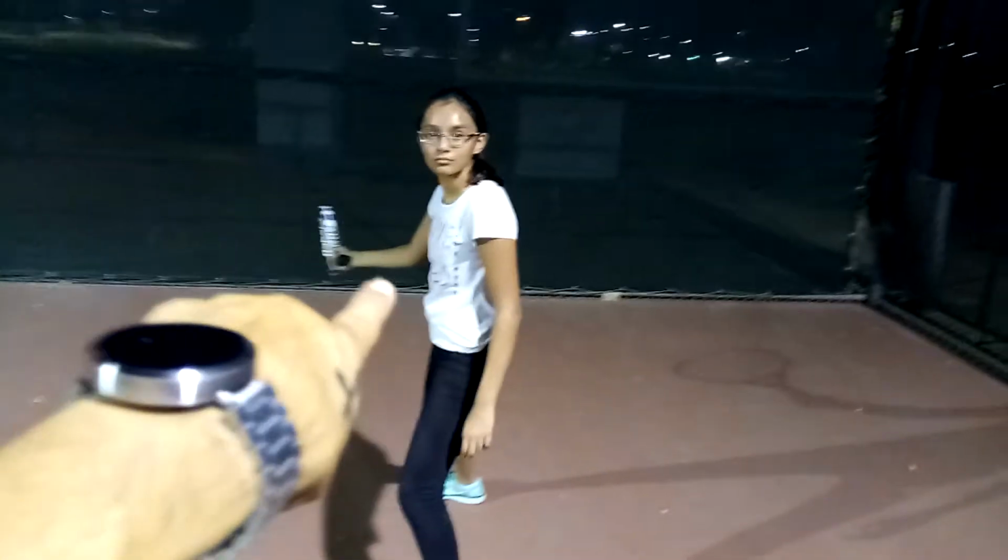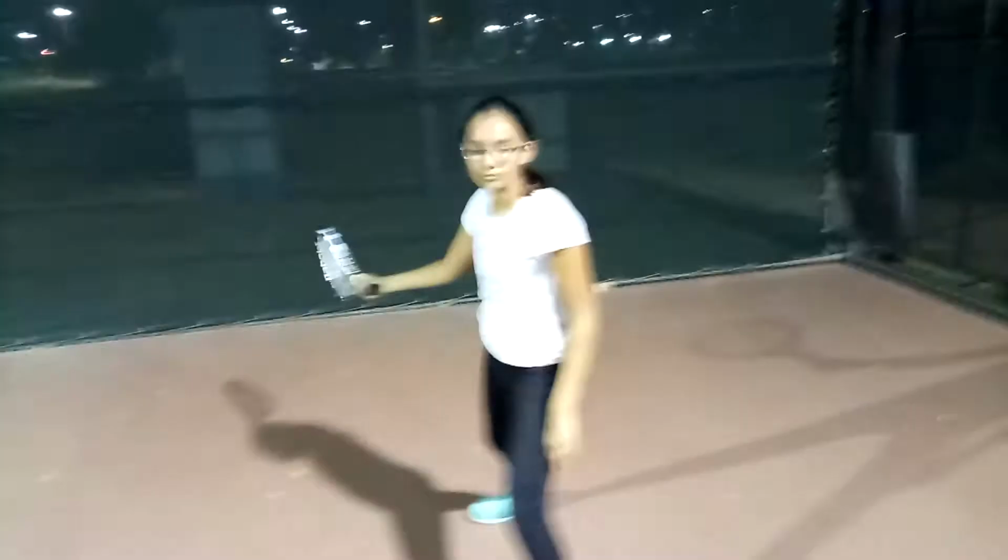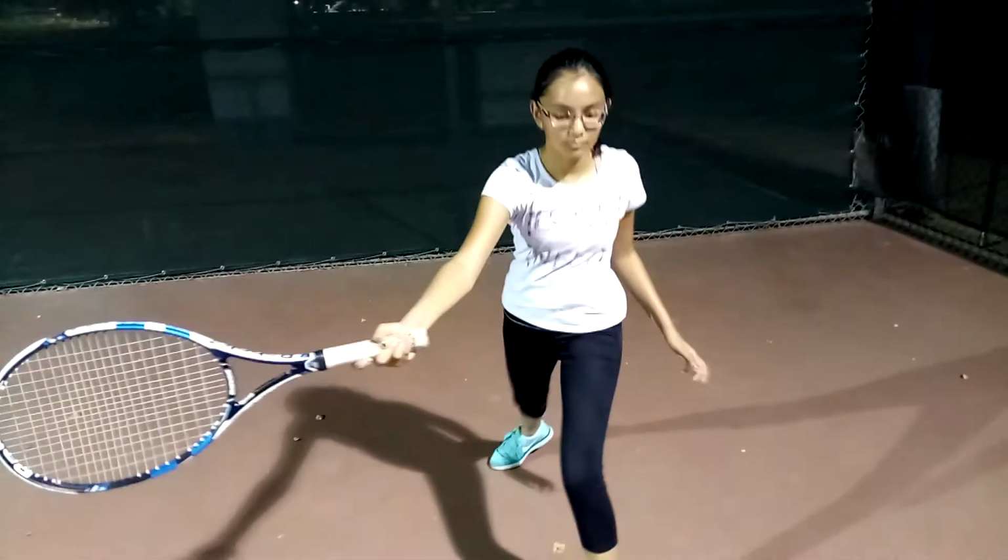All right. So from here, you're going to focus on this part of the body, this part here, moving forward. Go. All the way through. Leg, leg, leg, leg, leg.